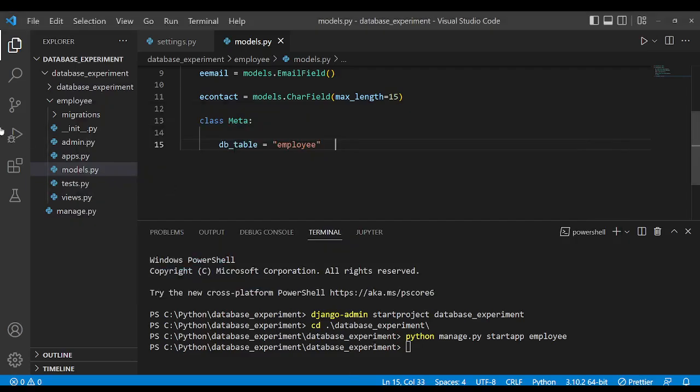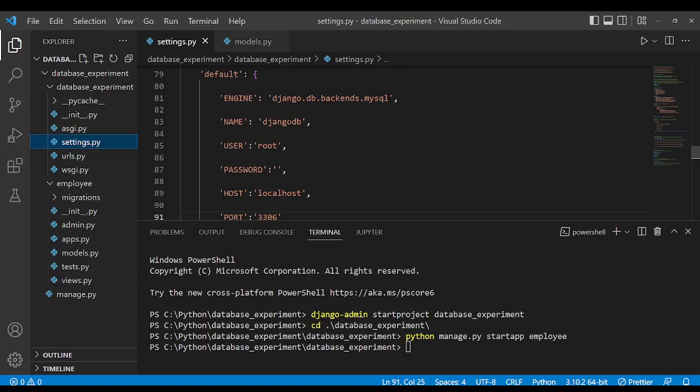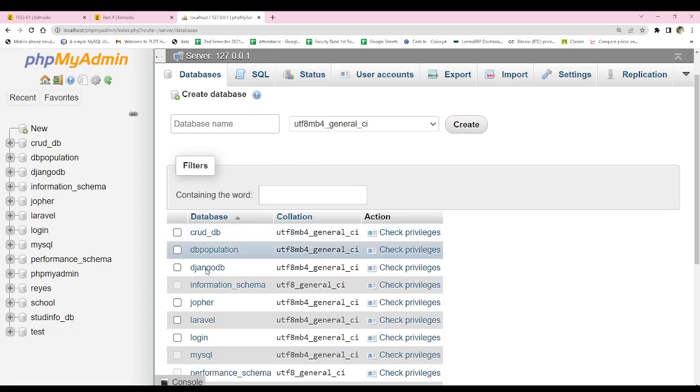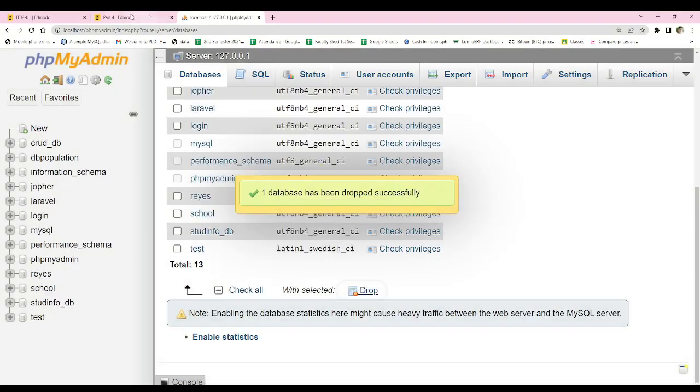What is the name of our database? The name of the database is Django DB. And then drop.